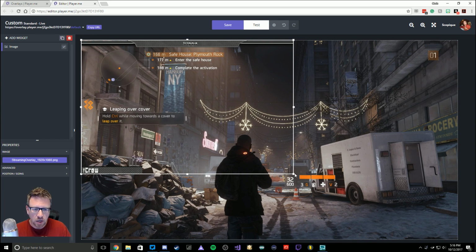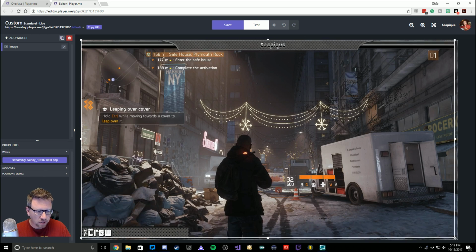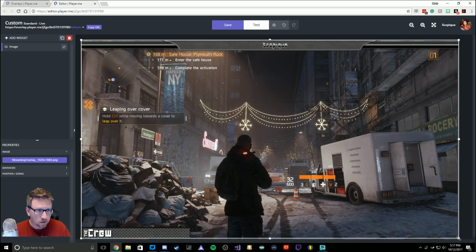So we can either go ahead and drag this out without shift until we get down to here and then kind of eyeball it, or we can go over here and use the properties panel. So here on the properties panel, once you've got a widget selected, either here on the canvas or here with the purple bar in your widget list, you'll see that you've got properties. So we've got the name of our graphic, and we have advanced and position and sizing.